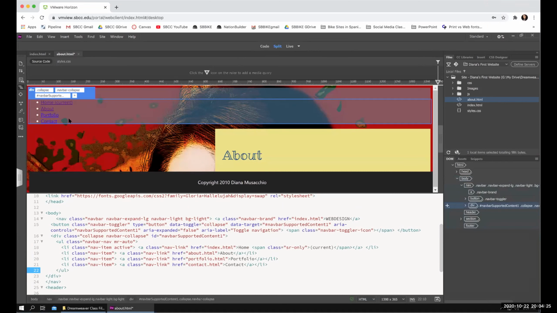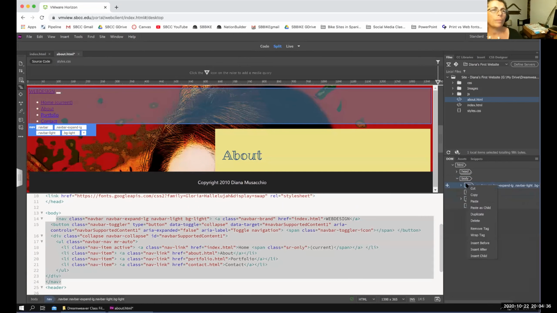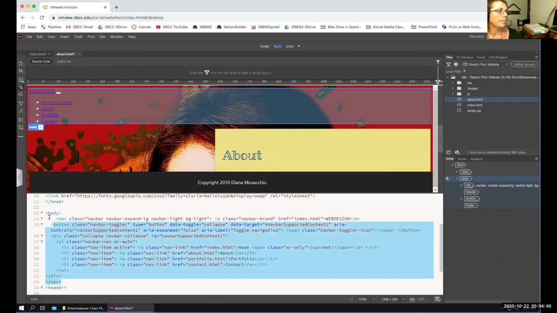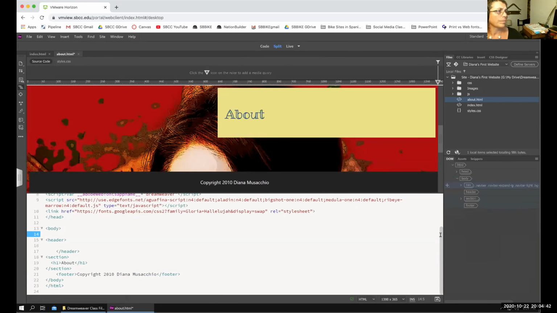It's bringing that stuff. That's weird. This normally shouldn't be happening. It should be bringing the whole nav bar. I don't know why it's doing that.